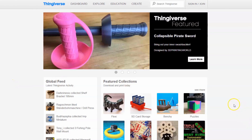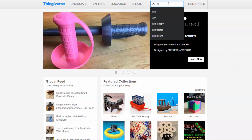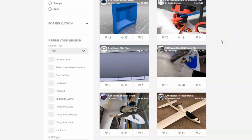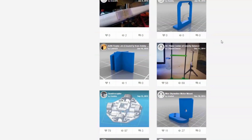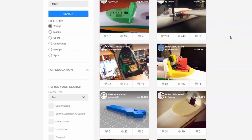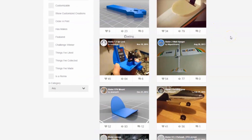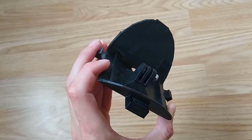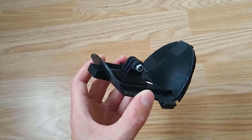Now, that brings me on to 3D printed canopies. For the AXN, I haven't yet managed to find any designs for 3D printed canopies anywhere online, but for the Bixler there are plenty. Now, most of these are designed for holding FPV gear or pan and tilt mounts, etc. But the one that I have here actually allows me to attach my GoPro.